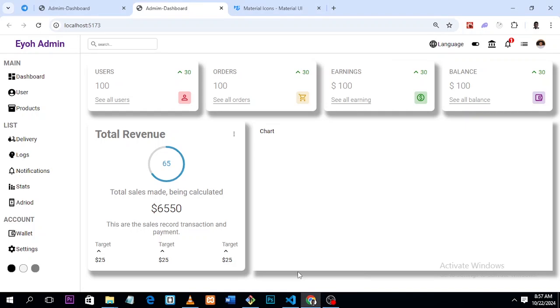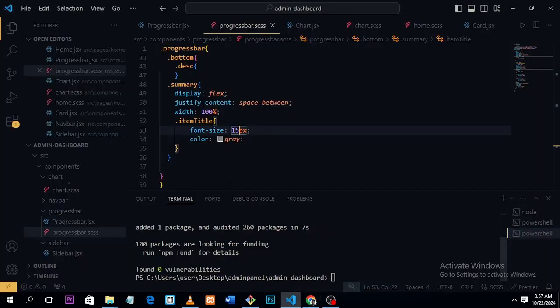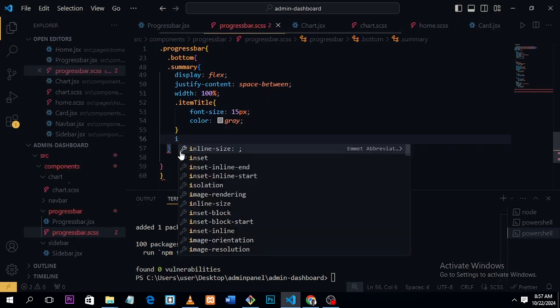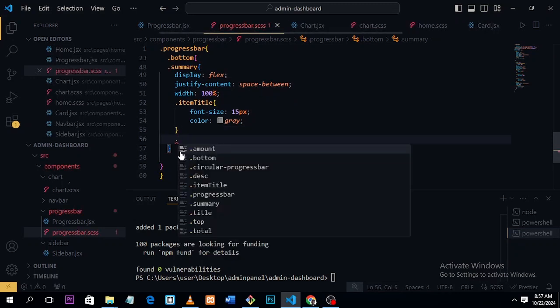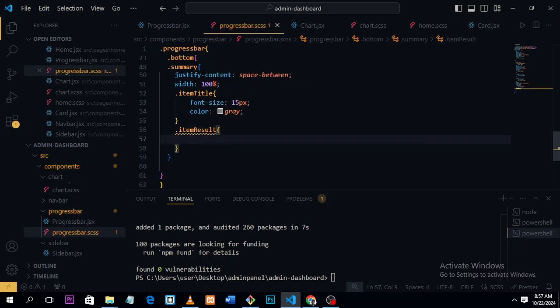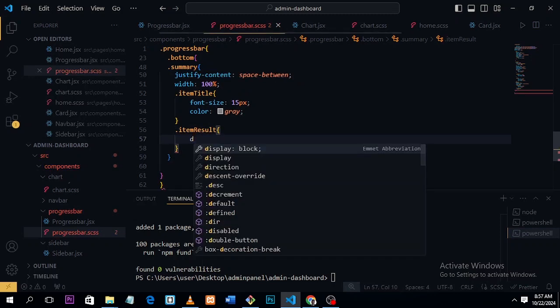Okay, this is better. Then we now have item result. Item result. So we do display of flex.